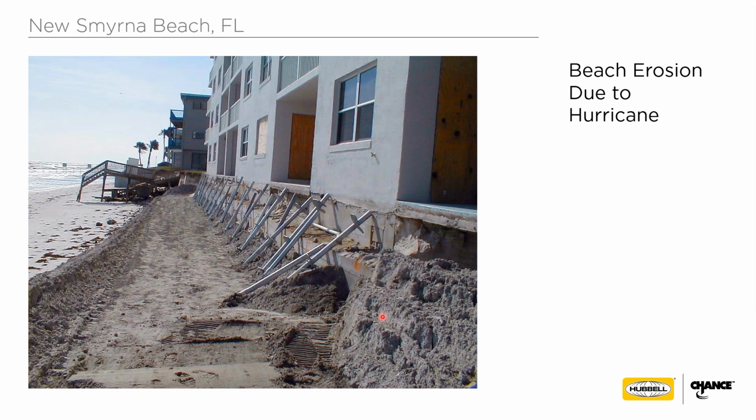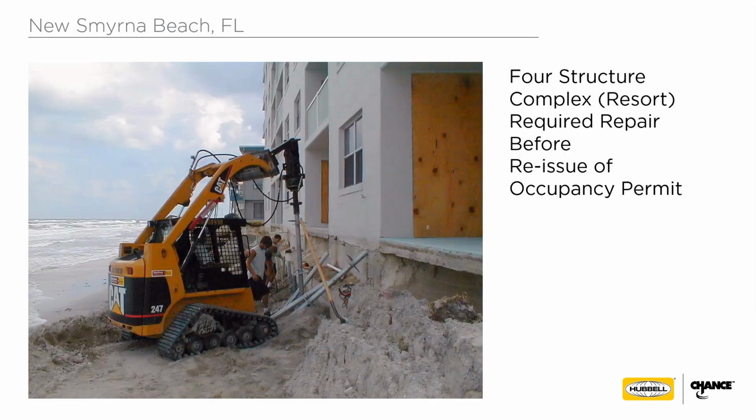Here's a structure on the east coast of Florida, New Smyrna Beach, after Hurricane Charley. This hotel was built in the 20s, a large mat foundation built right here on the edge of the water. You can see where the beach used to be, how much shoreline they had lost. This building didn't have a lot of structural damage to it, actually, but they were worried about it settling towards the water from the removal of all this overburden pressure. So they wanted to pile the water side of this structure to prevent that from happening.